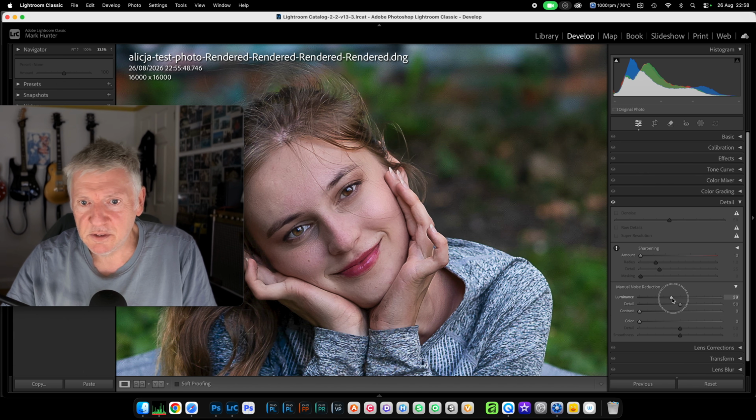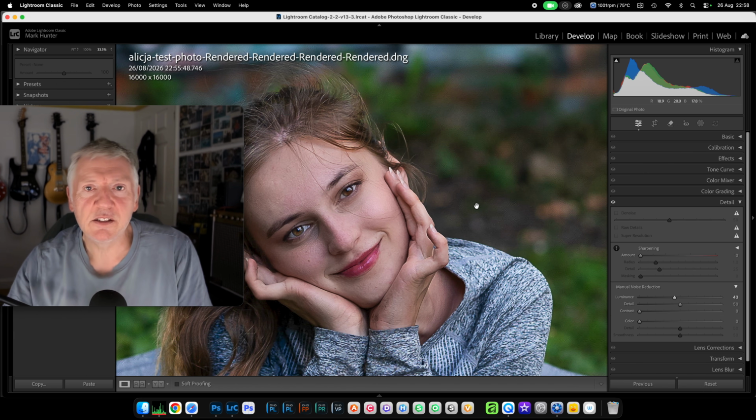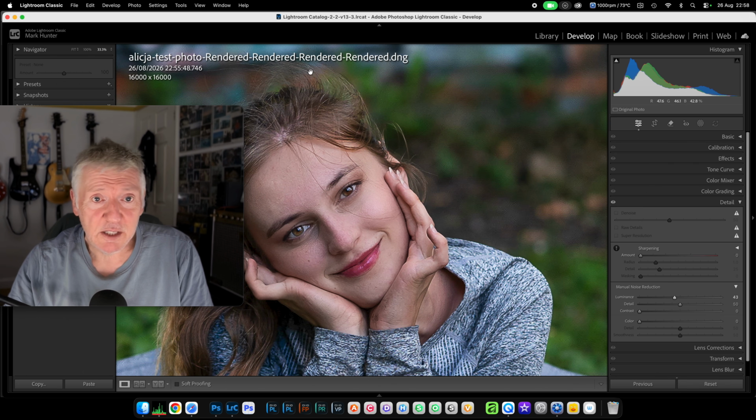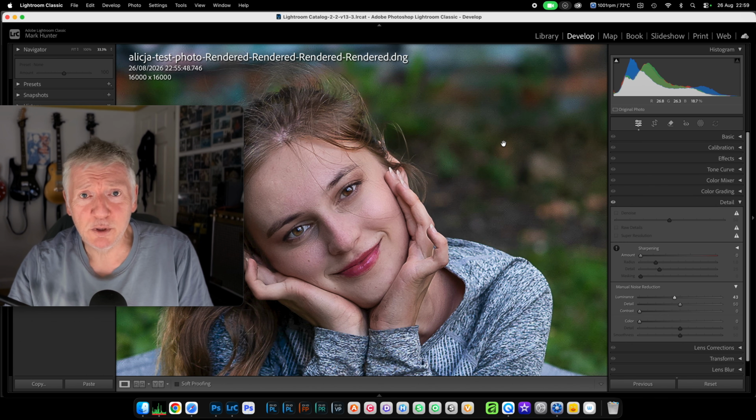That's not bad at all, is it? So there you go. That is a picture from a very pixelated 1000 by 1000 square image to 16,000 square, and it is sharper. Individual hairs can all be seen. I just think that's marvelous. So well done, Adobe. Totally impractical for what you and I would do on a day-to-day basis, but I hope you enjoyed satisfying my OCD-ness and allowing me to actually record this.